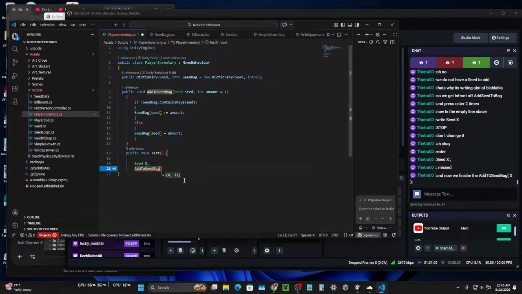Add to seed bag. Oops. Are there spaces or no spaces on that? I don't think there's supposed to be spaces. Is that right?